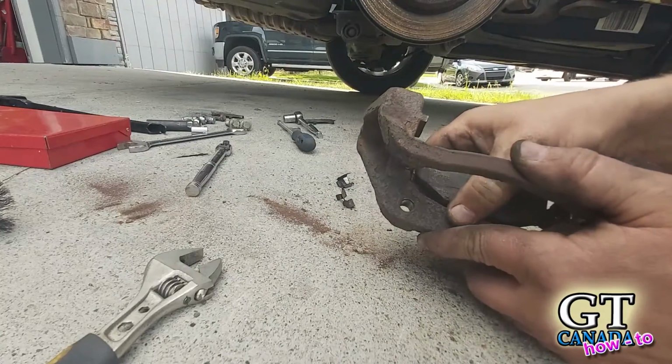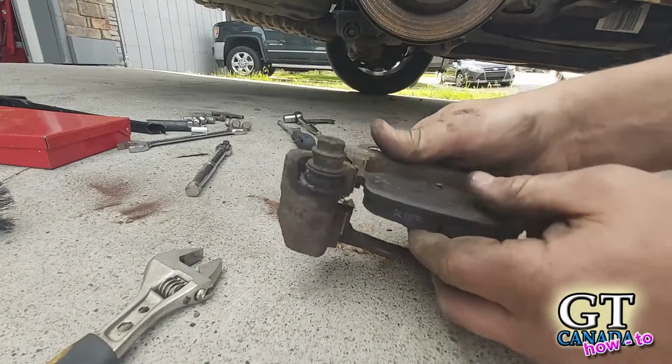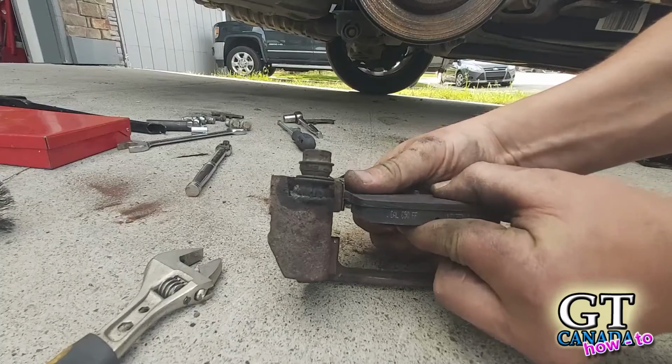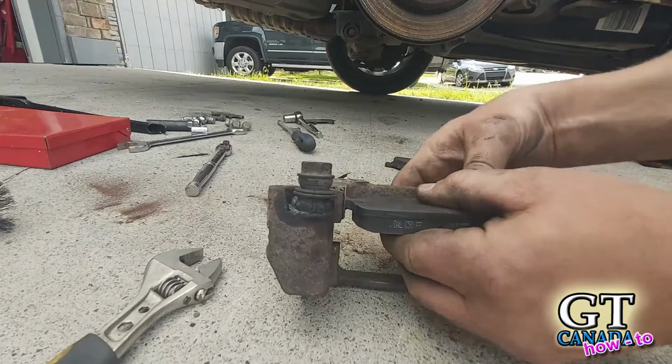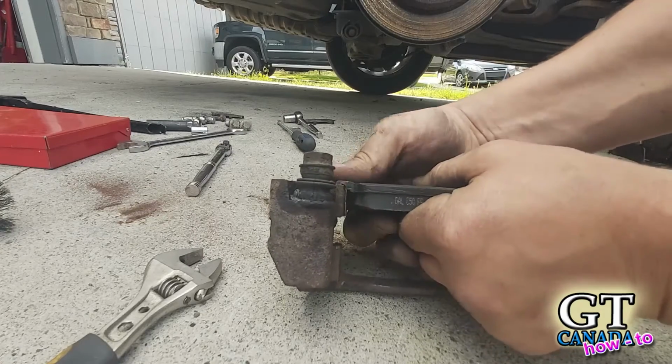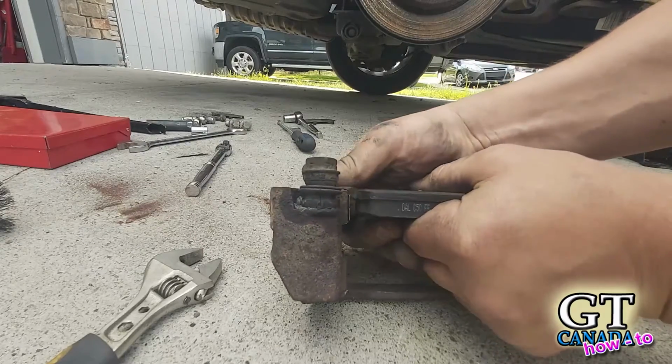Is that in? Oh yeah. That slides so much nicer now. It's almost full floating, which is what you want. It's got to float. I don't know if you can see that, but it was not that loose before.